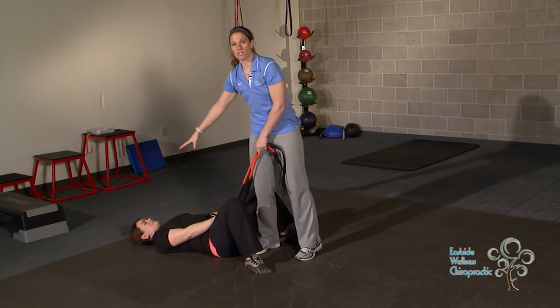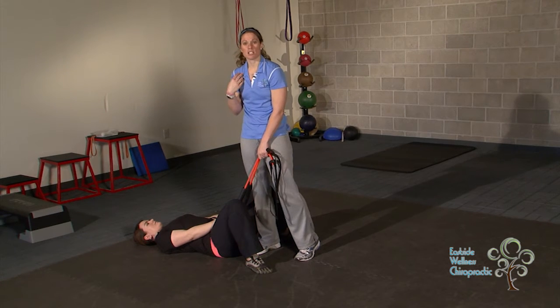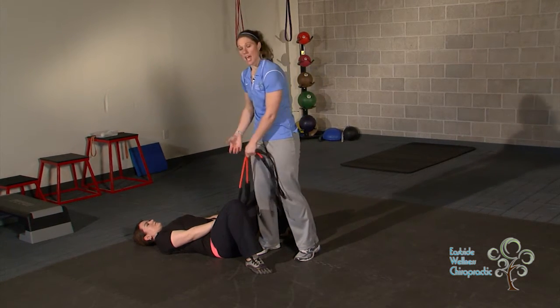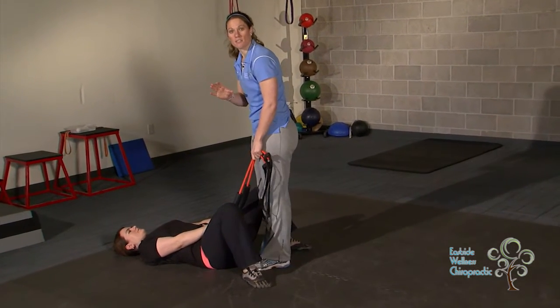What Kaylin is actually going to do is she's just going to focus on flexion of the spine. I'm actually the person that's giving the assistance to do the effort of the sit-up, and I'm gonna do that by providing a pull on the band. Kaylin's gonna focus, like I said, on flexion of the spine.